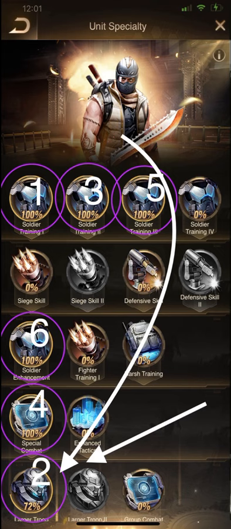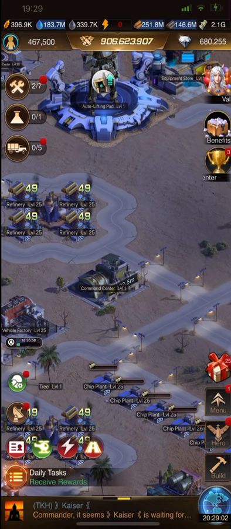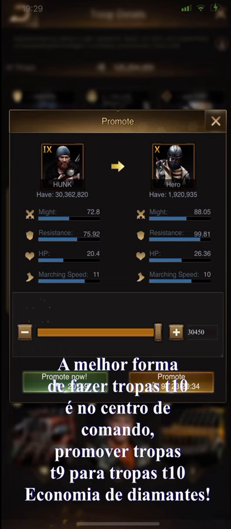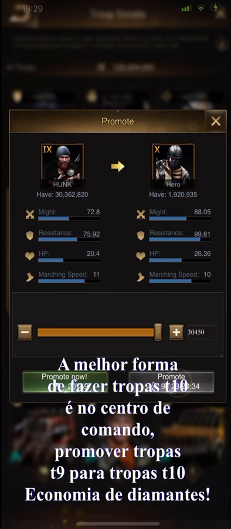You see larger troop has step 2 in the sequence. Larger troop 1 and 2 are so useful to make tier 10 troops, useful to save a lot of diamonds making tier 10 troops. Command center is the best way to make tier 10 troops. Actually, promoting is the best way to save diamonds making tier 10 troops, from tier 9 troops up to tier 10 troops. Promoting is the best way to save diamonds.